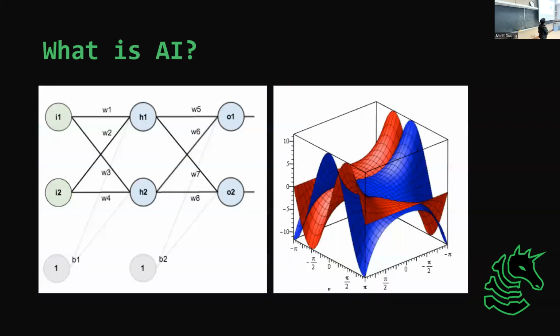A lot of statistics too, but it's all math, and we can use how the math works to exploit it. So for a more serious explanation, this is what an AI model or a deep learning model looks like at a very microscopic level. You have what are known as neurons, and they get connected. You can connect a lot of them to create what is known as a neural network or a deep neural network. And that's the basis of a lot of complex AI models that you see today.